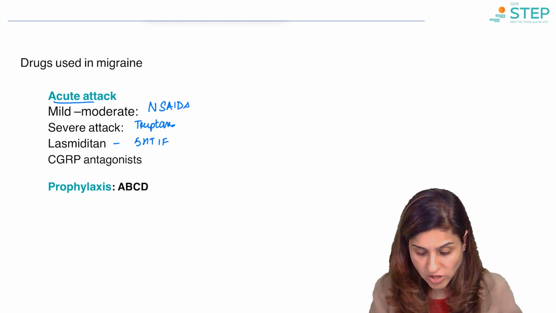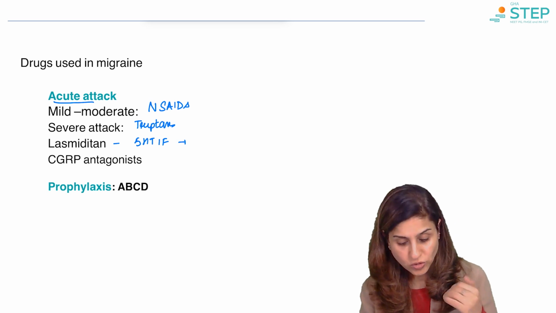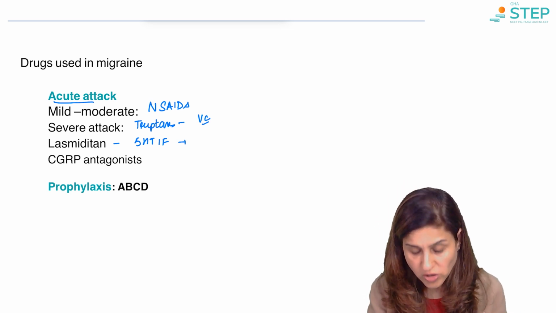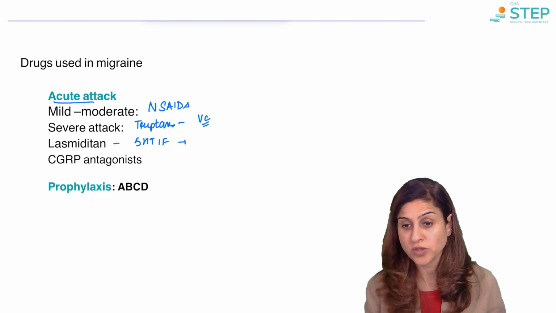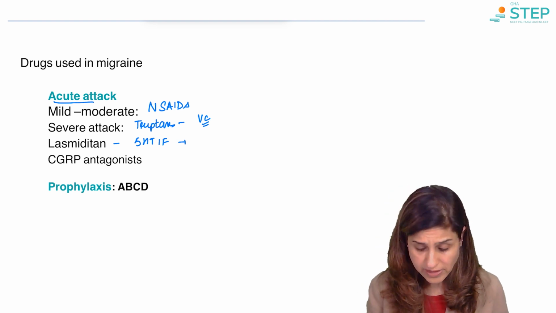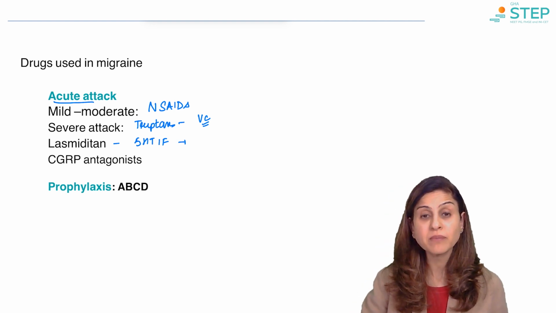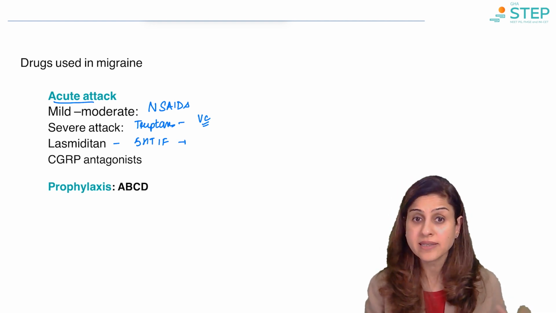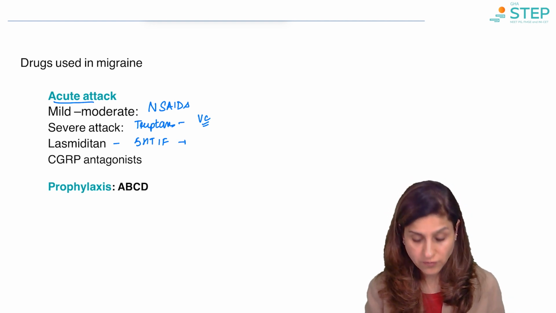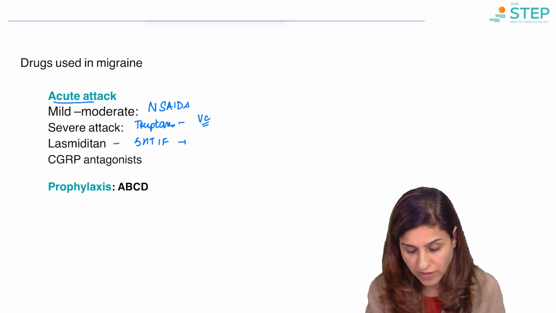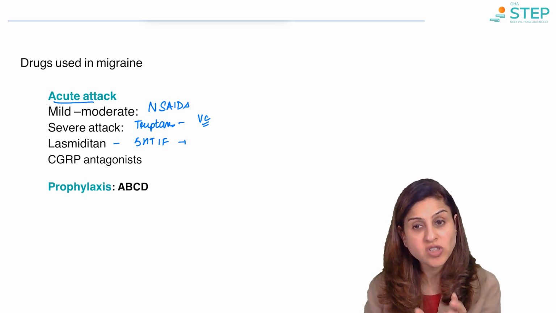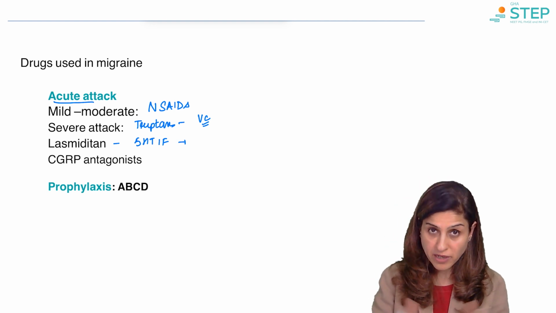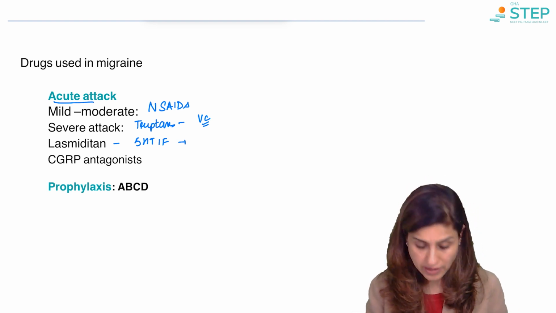And the advantage here is that triptans are going to cause vasoconstriction of the other blood vessels also, especially the coronary blood vessels and the peripheral vessels. So therefore you cannot give them in patients who already have, let's say, myocardial infarction or any ischemic heart disease, hypertension. But lasmiditan's advantage is it only acts on the 5-HT1F. So they are not present in the periphery. They don't cause any peripheral vasoconstriction. So they are safer in that case.